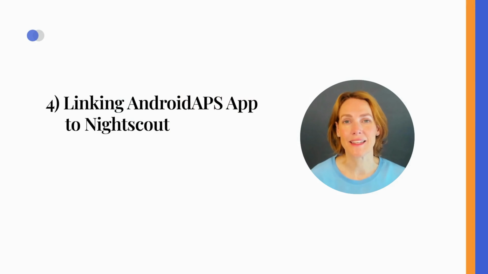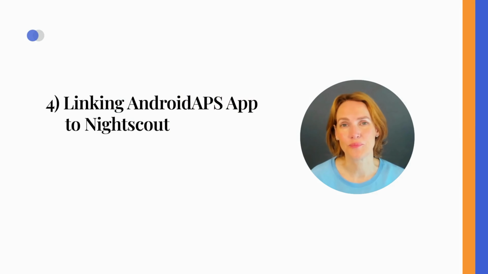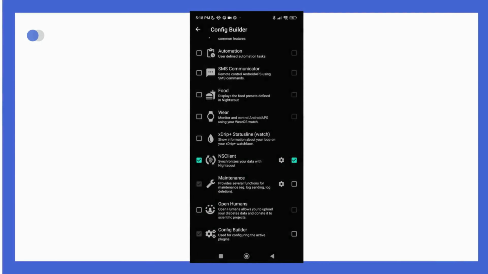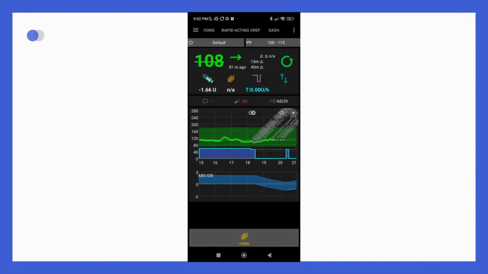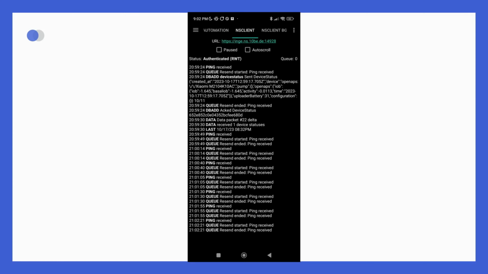4. Linking the AndroidAPS app to Nightscout. When setting up the AndroidAPS app, you will be prompted to enter your Nightscout URL and password. If you haven't done so during the initial setup, you can also enter this information later via the configurator. Once you have entered your Nightscout credentials, you can navigate to the Nightscout tab within the AndroidAPS app.